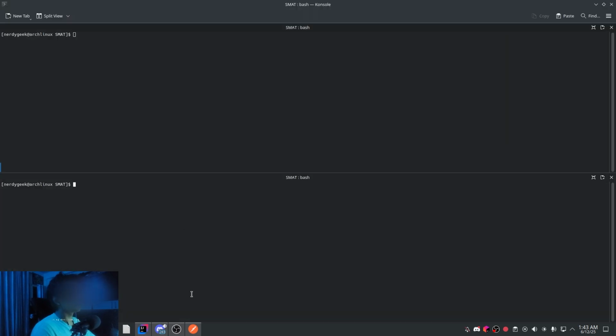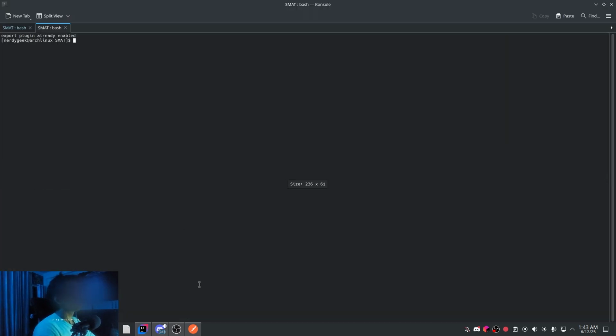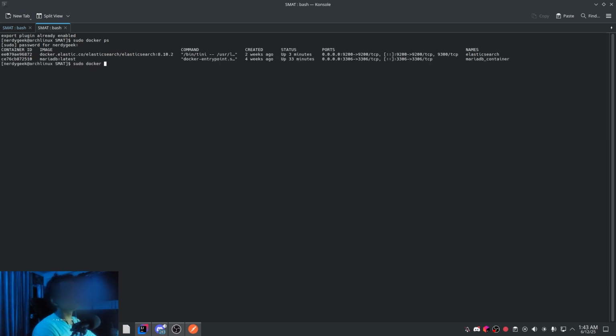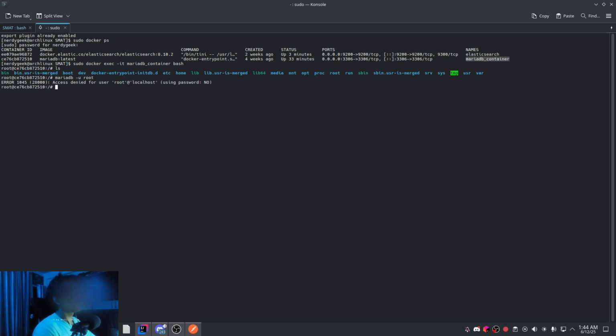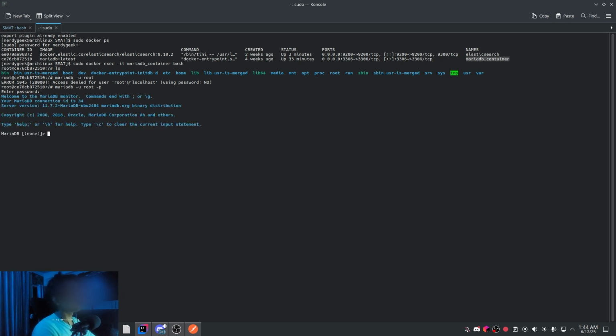Let me check the DB also. sudo docker ps, sudo docker exec -it, and then MariaDB -u root -p, and the password is root.